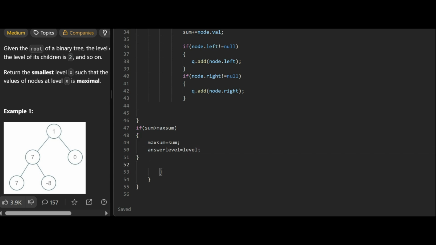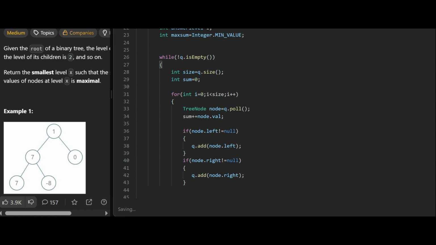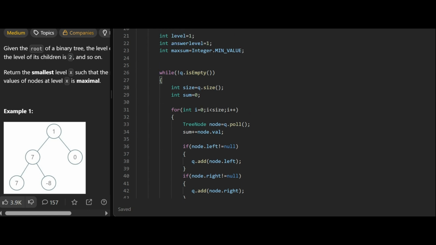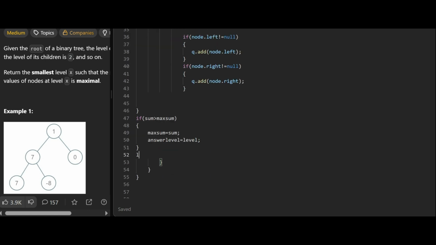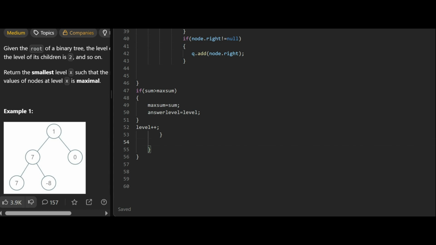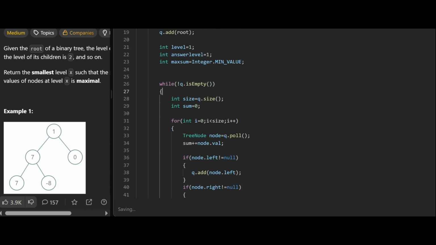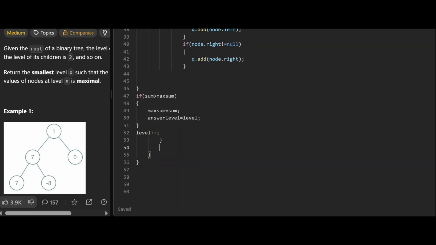Once you complete all this, you need to do a level plus plus. You need to upgrade your level, meaning that once you update your maximum sum, you have finished calculating that level and you upgrade to the next level. Once your while loop is completed, you can simply go ahead and return your answer level.